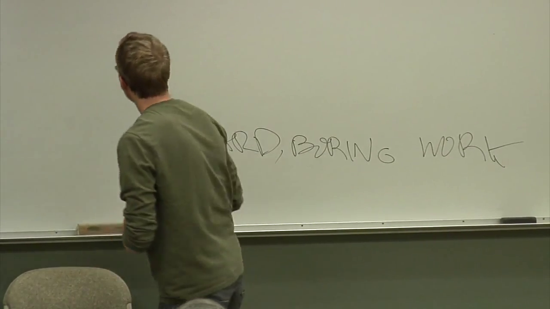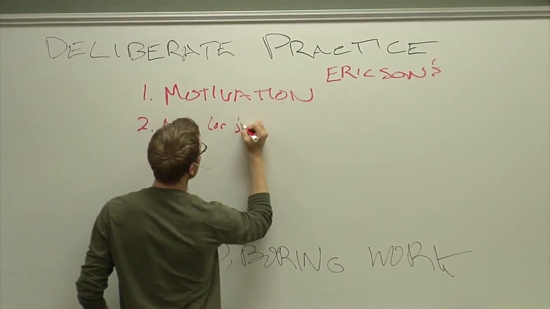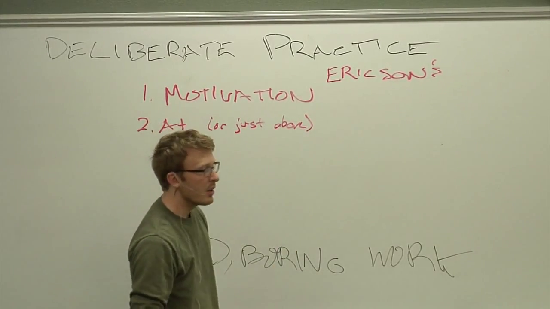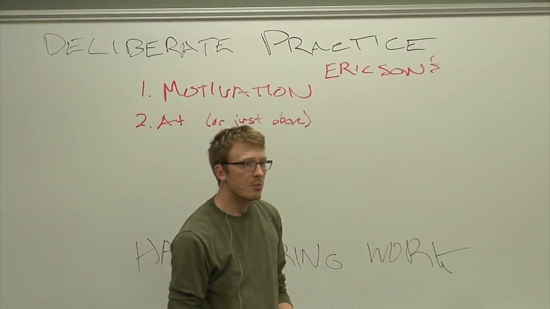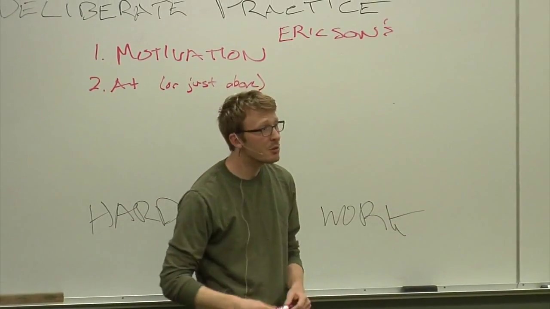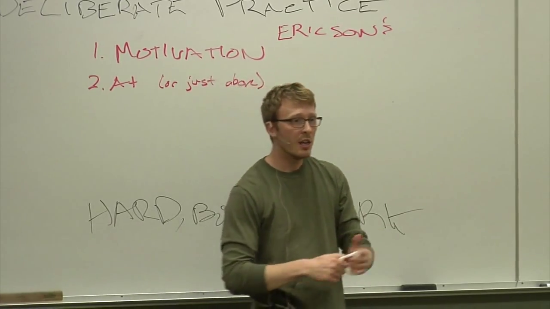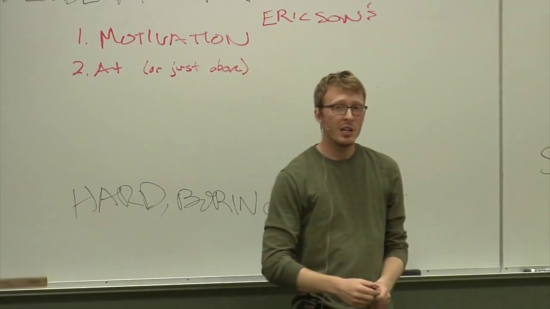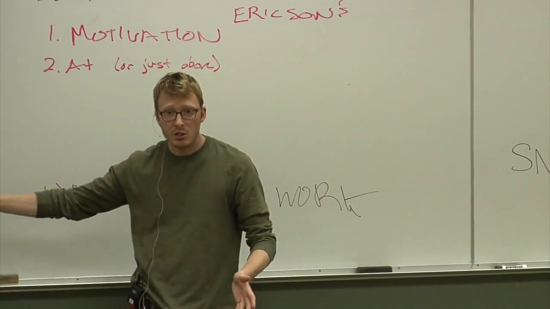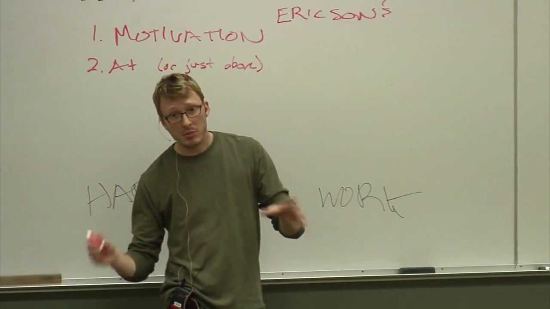Right, okay. The second part is crucial: things must be at or just above your level. You can't say, oh, I got a book of Chinese Go problems that is just so hard. Somebody comes in and tells me, oh, I'm trying to go through Igo Hatsuyoron. I'm like, dude, you are 8 kyu. What are you doing? Igo Hatsuyoron is a famous 17th century book of problems, still worked on and practiced to this day. It's absolutely not useful to anybody who is not already almost a professional. These are really, really complicated problems.